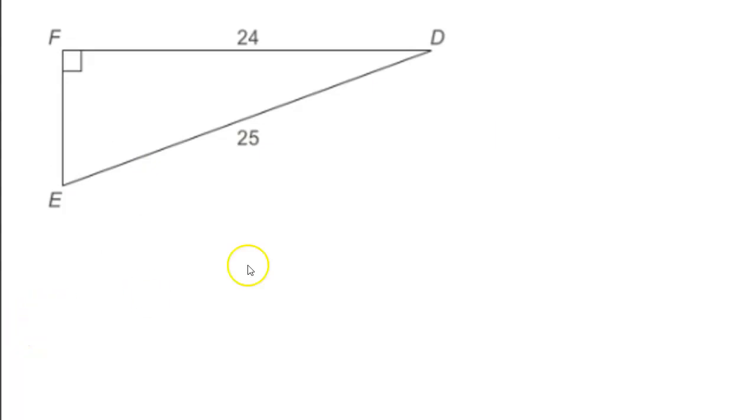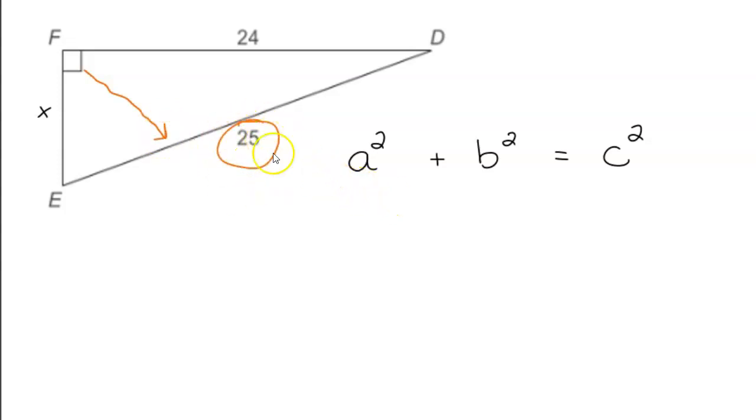All right, let's go on to another one. So again, before I even start plugging in some stuff, let's write down our Pythagorean theorem. So a squared plus b squared equals c squared. All right, the first thing I do is I'm going to figure out which one of these is my hypotenuse. So you find the right angle, the one across from it, so that has to be my hypotenuse. Okay, so we have 25 squared equals plus. All right, and then when it comes to A and B, it doesn't really matter. The legs, the only one that really is set is the hypotenuse. So these are fine. This can be my B, and then x squared.